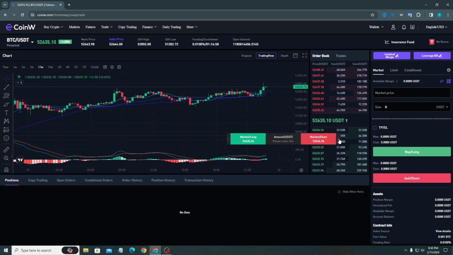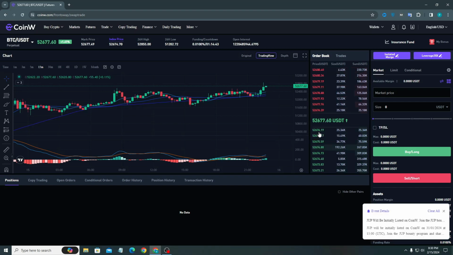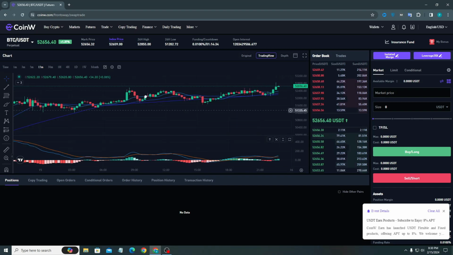Here you can see how to trade on the CoinW platform. We are going to see the overview here. The green is for buying and the red is for selling. You can see the chart and decide whether you should buy or sell.